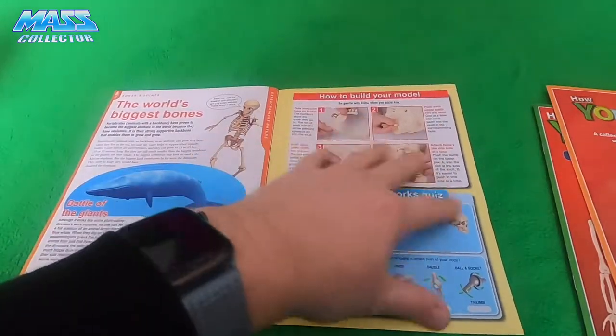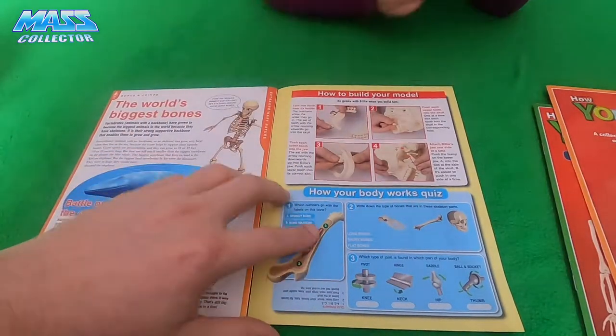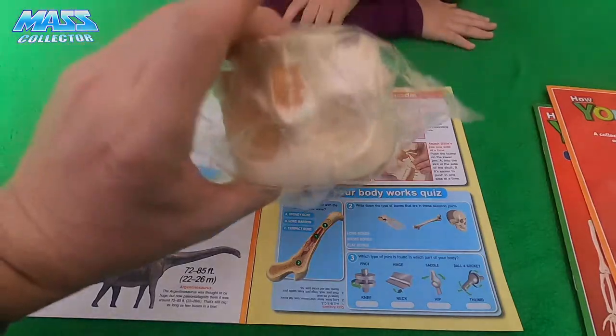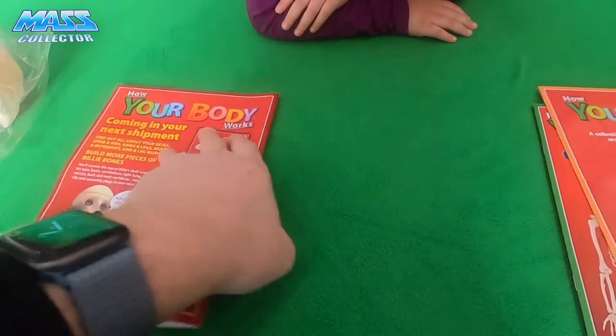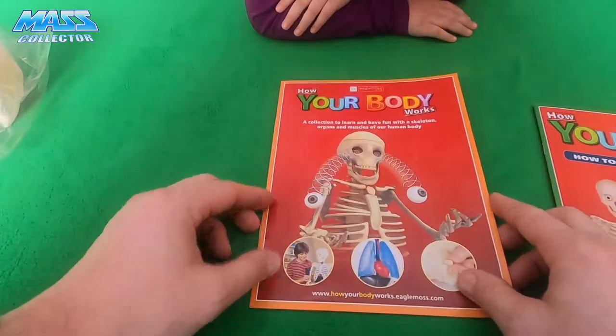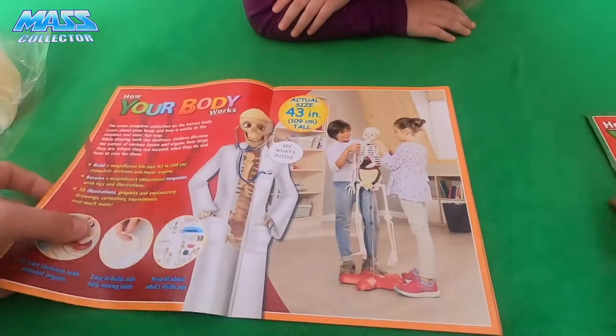The last page shows you your first step on how to build, which we have here in the bag. Yep, so that's that. Here's the introductory issue on what to expect.